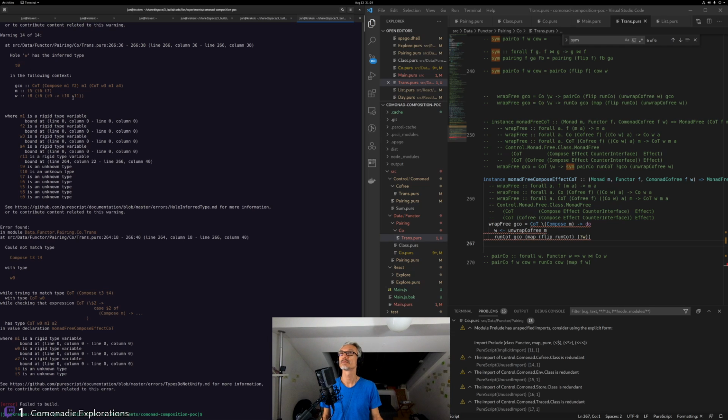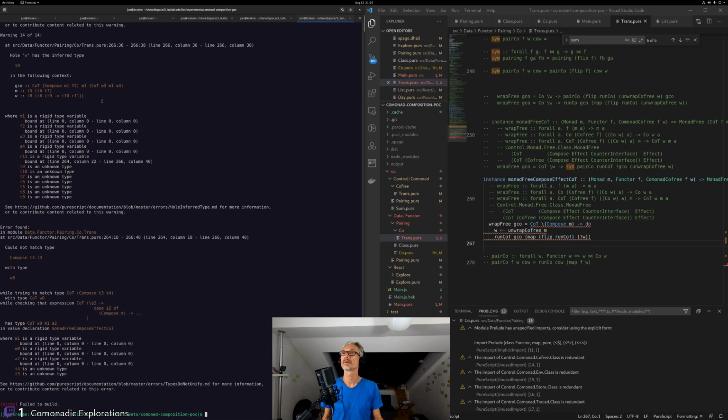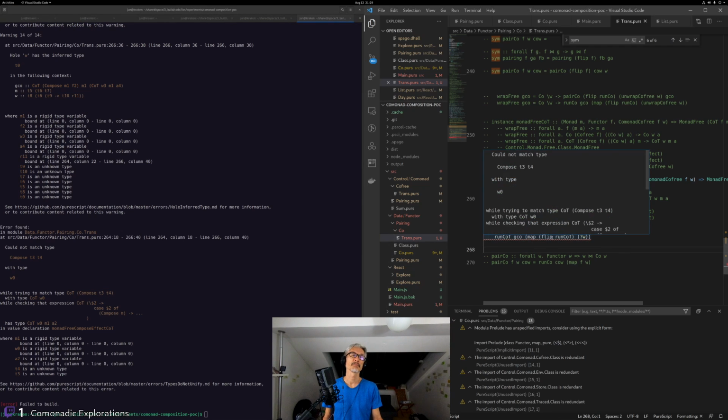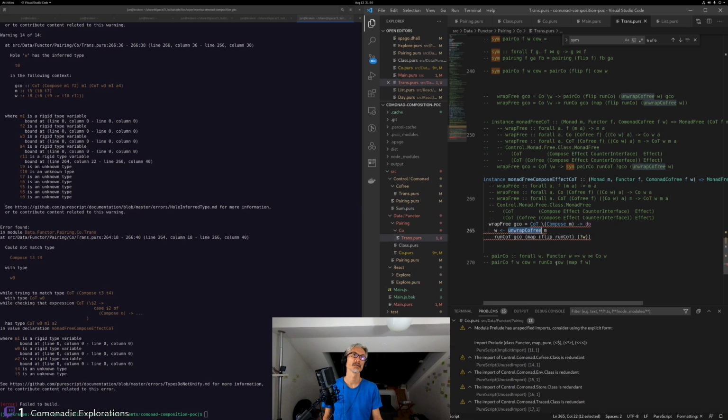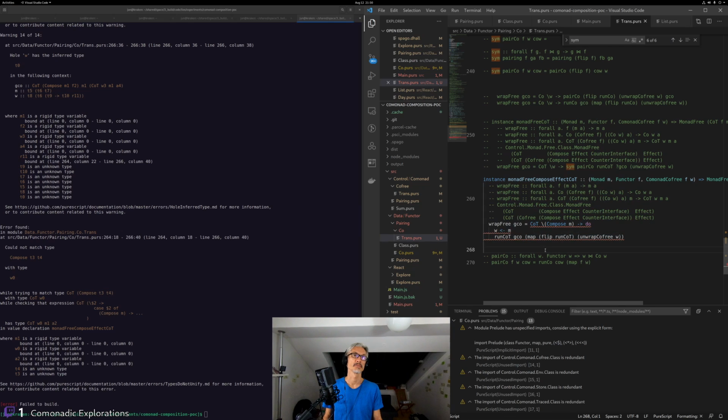W has type T0, T0 not showing up anywhere here, so that really doesn't help us. But then compose T3, T4 with type W. I mean, it kind of makes sense that we can't unwrap co-free here. Okay. And when we do this, is it rebuilding?